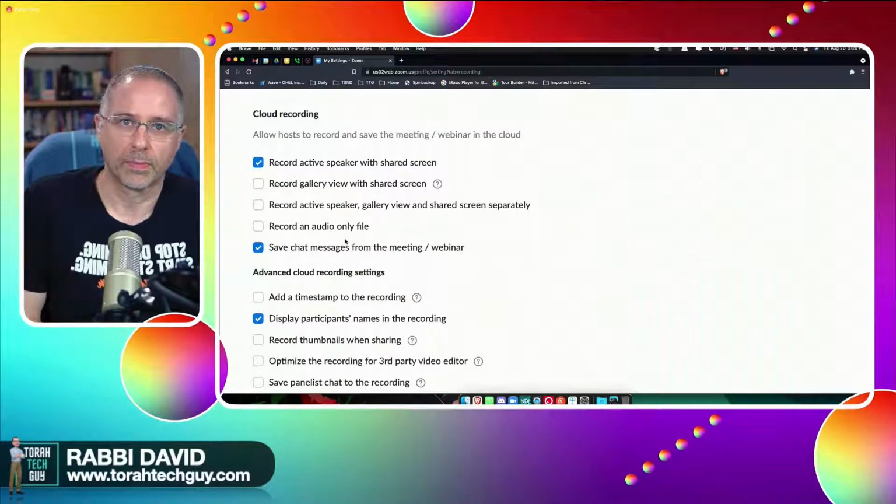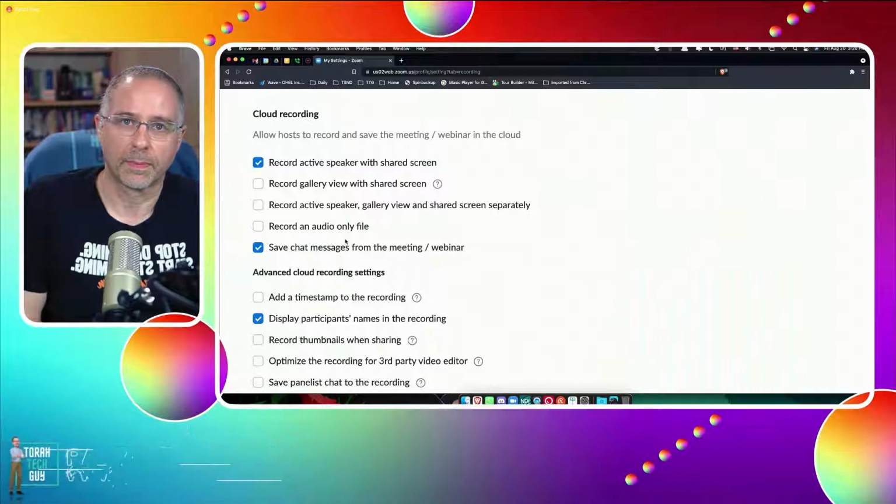So what I'm looking at, the Zoom OSC window, is different than this Zoom window, I guess. Let's see, record gallery view with shared screen. Maybe that's the problem. The second button down says record gallery view. Is that possible? Because that's not clicked. And that was the thing I was missing in the recording, the gallery view.